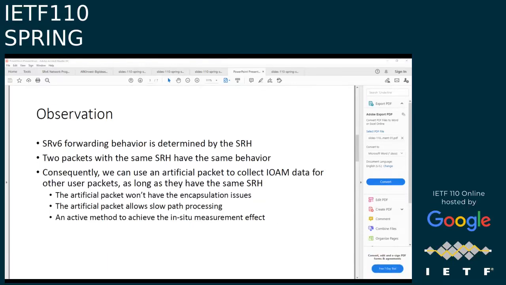It will not have the encapsulation issues because it doesn't have any user payload. We can also allow slow path processing for this packet, so that it doesn't consume forwarding path resources or raise performance concerns. By using this probe packet, it can be considered an active method, but it achieves the in situ measurement effect as well.